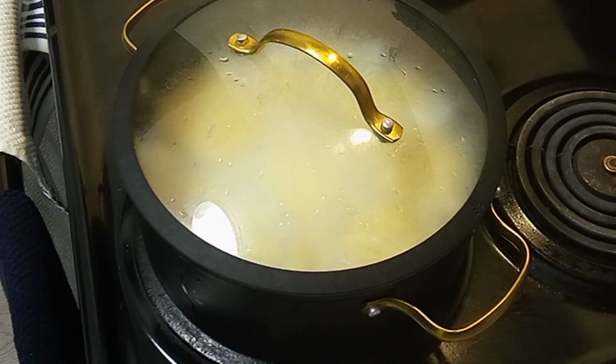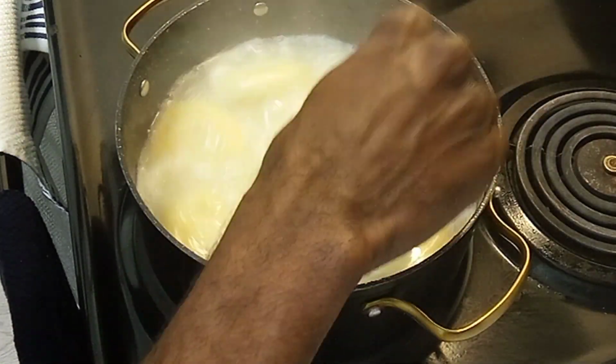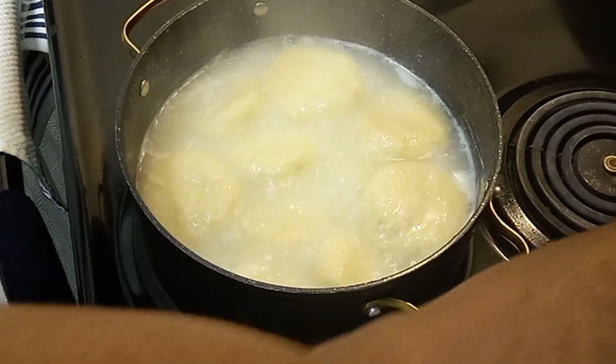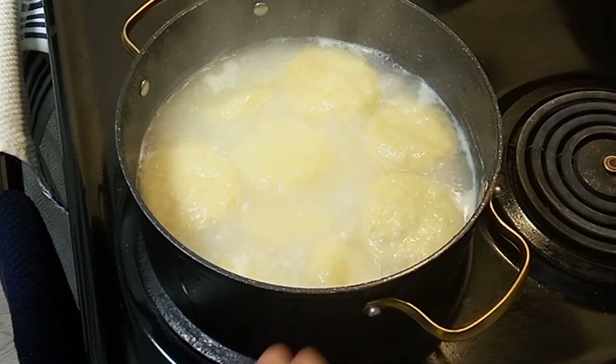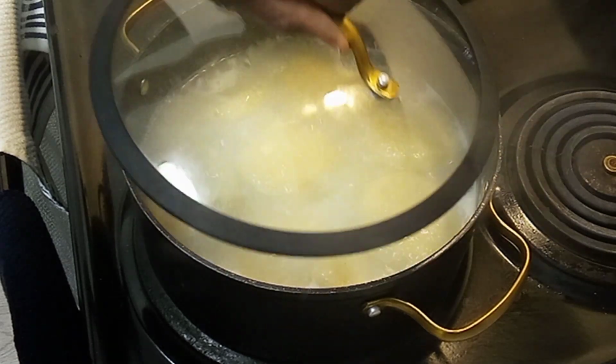So yes guys, after 15 minutes, my coconut cornmeal dumplings are ready. Yeah? So I'm gonna go ahead, turn off the stove, and I'm gonna serve this up with some Diet Coke chicken. Okay guys? So just stay tuned, okay?